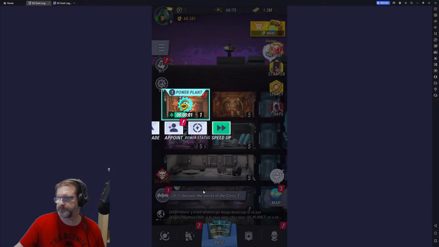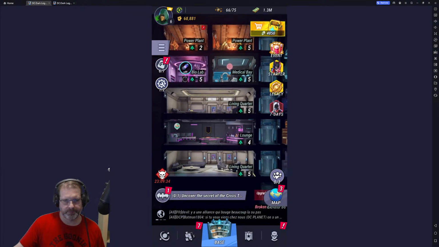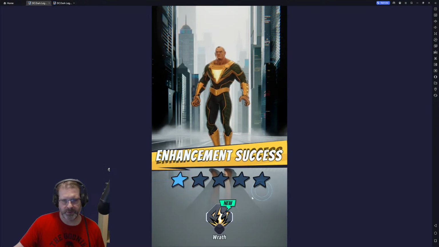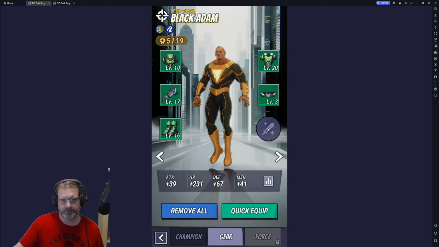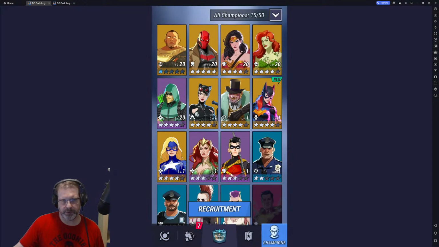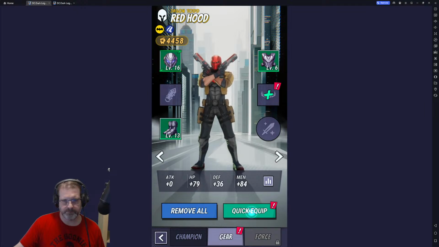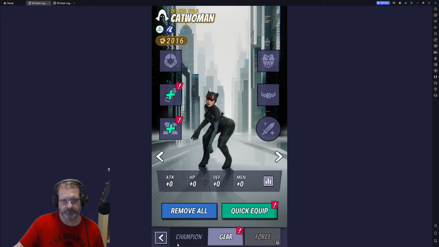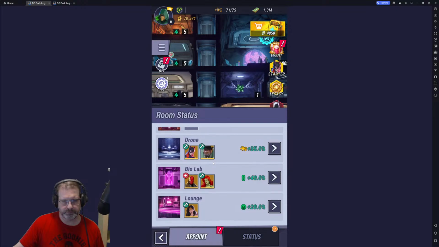So let's go do a bunch of pulls. Let's see what kind of luck we get. Do we have weapons yet? I believe we have weapons, we just haven't pulled any yet. So we'll go do that. See how we're doing on gear. Waiting on her.